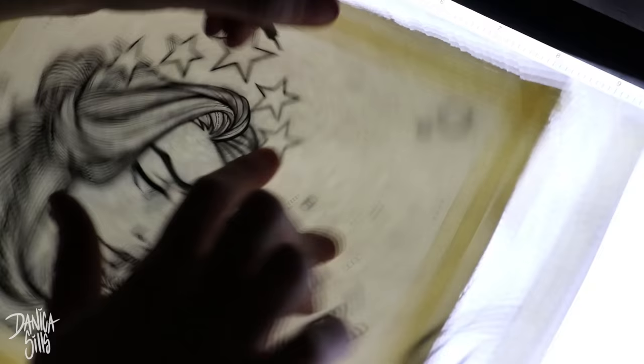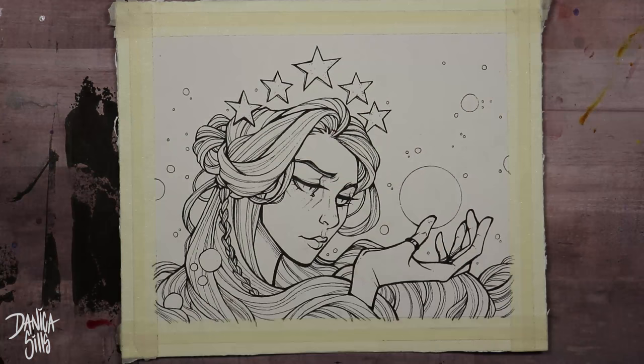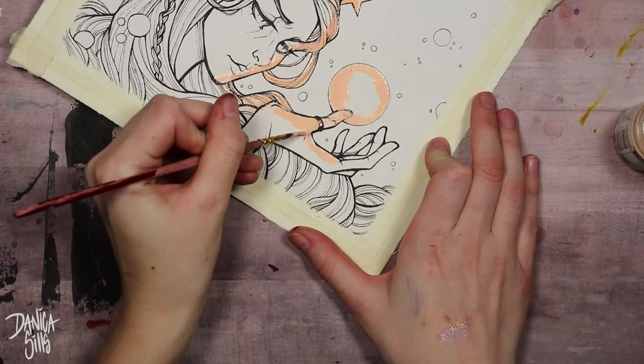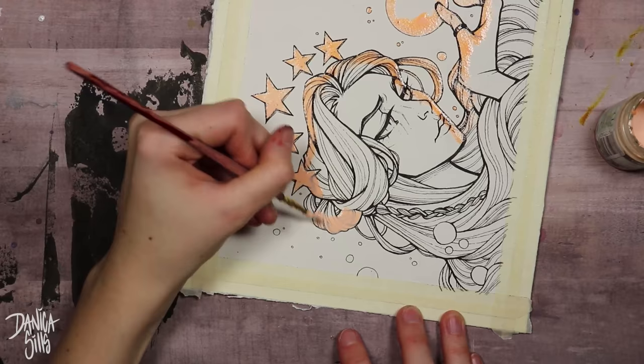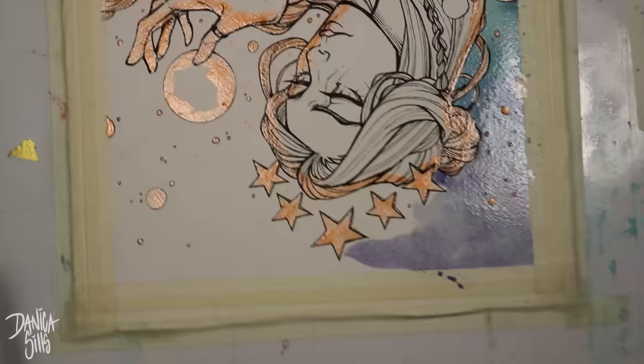For the line work I'm using my Micron pens. I love using these — they are watertight once dried and won't dissolve in water when you're using watercolor. I actually really like the almost dry look I get on this cold press paper because it's so textured. With a very light hand it creates a spotted, textured line that reminds me of a more old-fashioned illustration approach. I used a light box to transfer the printed refined digital sketch onto my final paper.